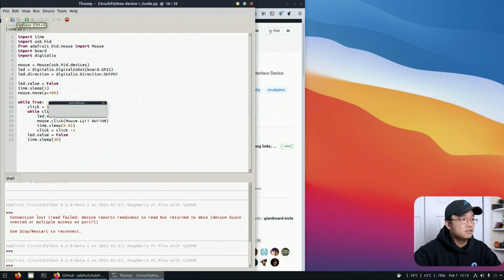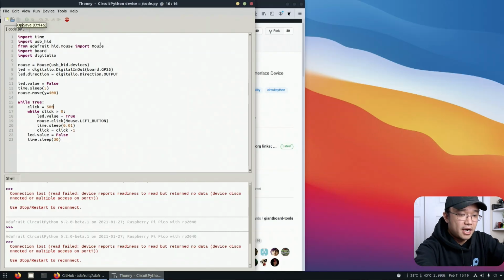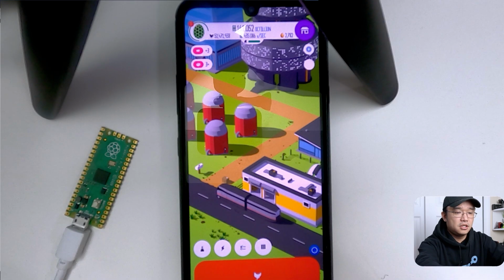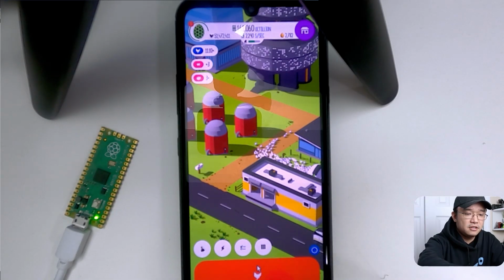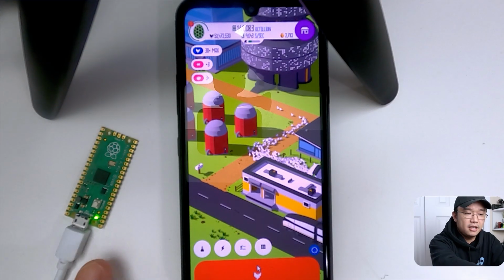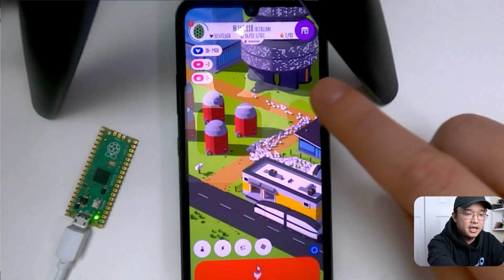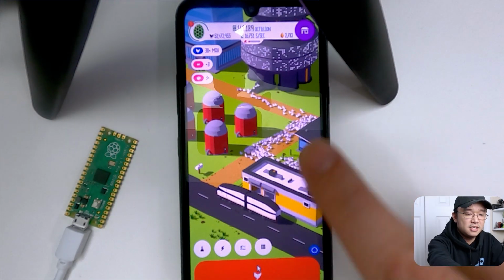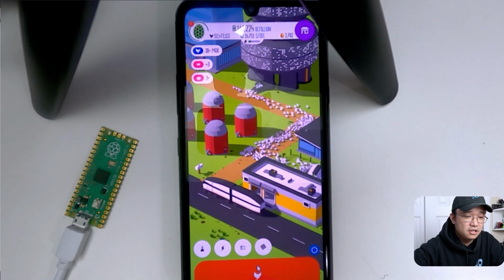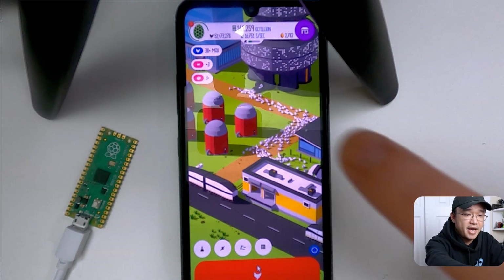So let's save this. I'm going to unplug this and pop it into my little phone. All right, gives me 5 seconds to cancel that. The mouse didn't show up yet, which is fine. And there we have it. It's clicking. The mouse is coming in. The LED is on, so I know it's running. And as soon as that runs out, it stops for 30 seconds. It lets it replenish. I get the max.